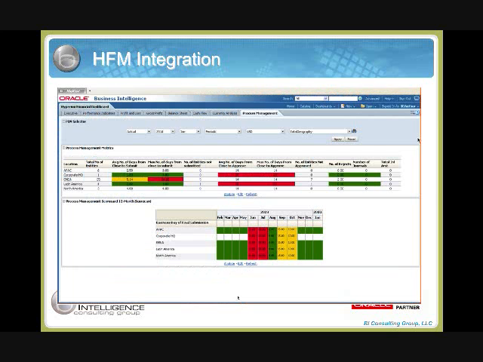And then finally, looking at EPM integration, just a real quick view at it. Again, what we're looking at here is an OBI dashboard presenting some HFM data. And we've modeled this in kind of the old Hyperion style, where you have your point of view selectors across the top, and again, you're able to get at your HFM data. Now, the one great thing about this release and pulling HFM data over and distributing that is that you now have all the capabilities of OBI 11G in your pocket for HFM data.